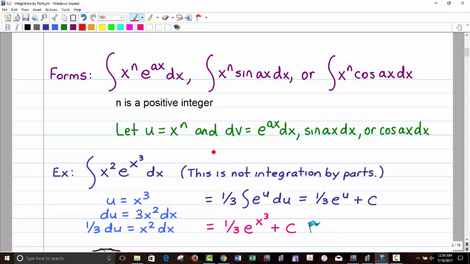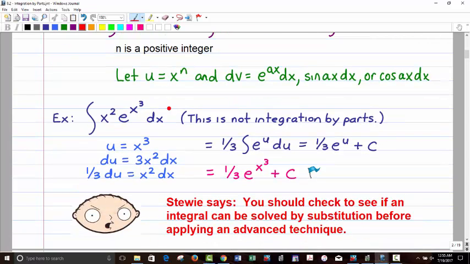Now, one thing to keep in mind based on other integration techniques is that this does not supersede regular substitution when it would apply. You wouldn't be asked a problem to solve by parts where substitution applies. But if you had just some random problem thrown at you like this example, x squared times e to the x cubed, and it just said, hey, integrate this, it might look like integration by parts, but it is not, because you can just use straight up substitution. It turns out being real easy here. But obviously, if I instruct you to integrate it by parts, then it would not be substitution.